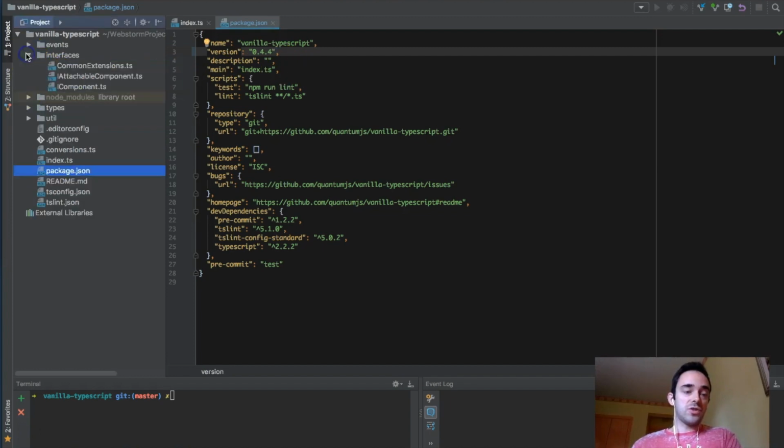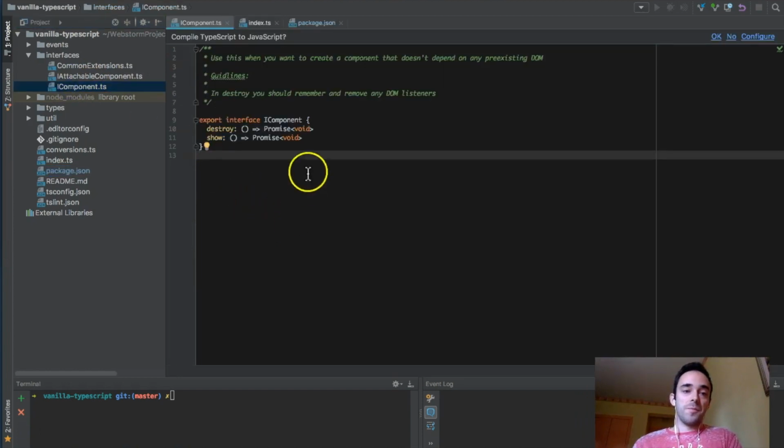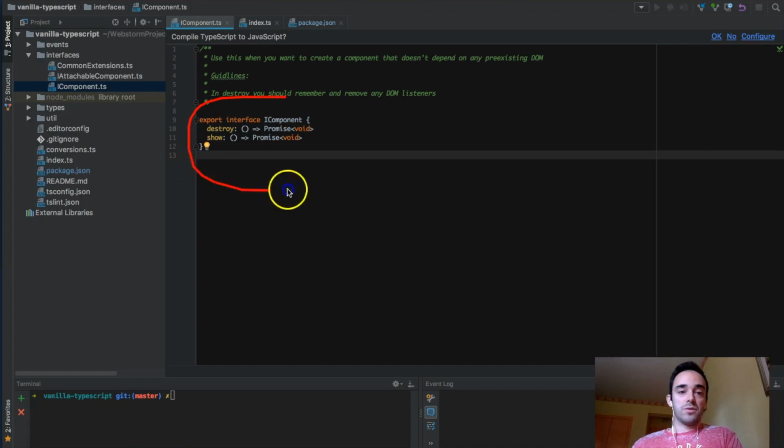What it is designed to do is to be used in web components, or not web components as in the web components thing, but just if you want to make a small component that you stick in a web page, this provides some common structure. For example, here's an interface that you can use for a component that you're going to add onto a page at any point. You're not needing any existing DOM, you just want to add it. It's an interface called iComponent here. We have a destroy method and we have a promise and a void. So we're saying here that we want this component to be able to be destroyed, and we return a promise to let us know when it's done.